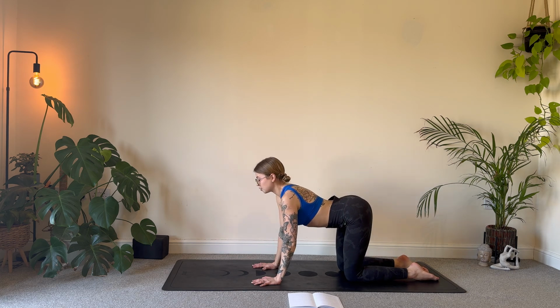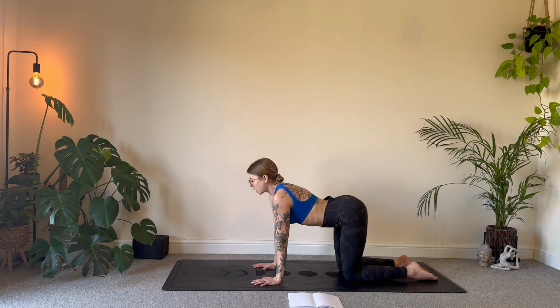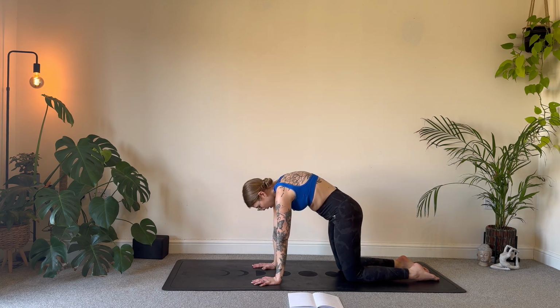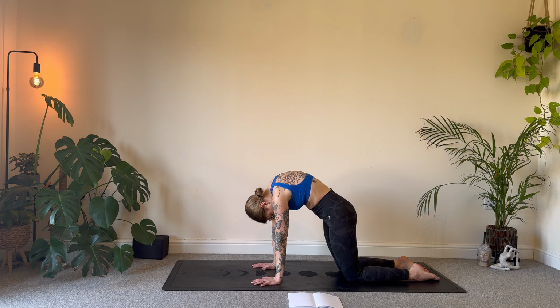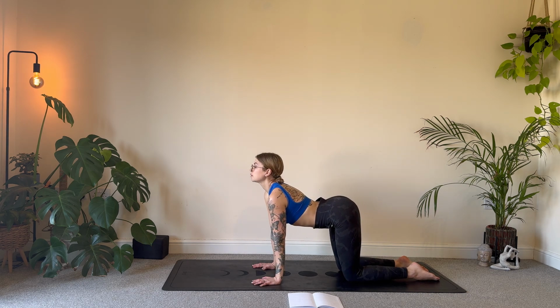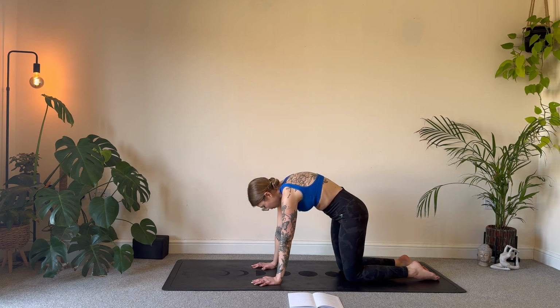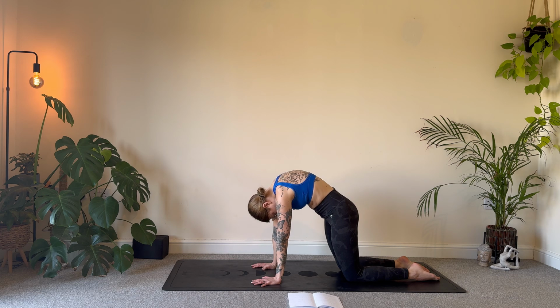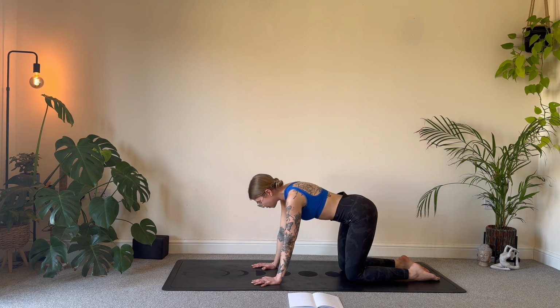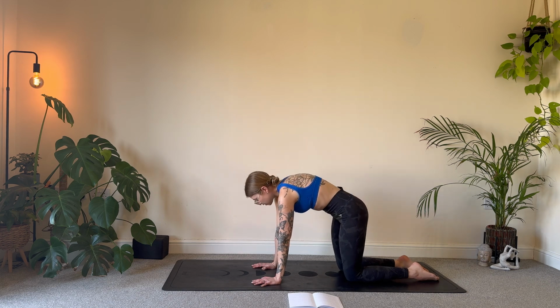Breathing in to drop the belly, roll the shoulders back. Breathing out to round the spine, tuck chin to chest. Inhale, belly drops. Tailbone lifts. Exhale, round the back and press away from the floor. One more to breathe in and to breathe out.